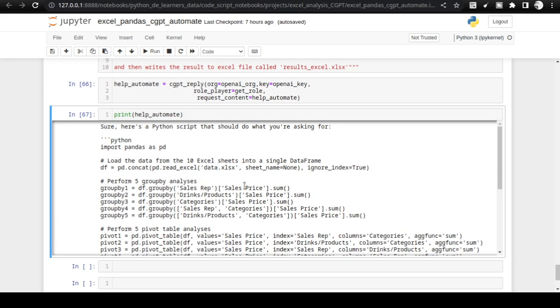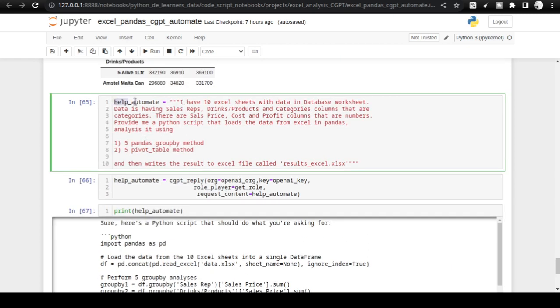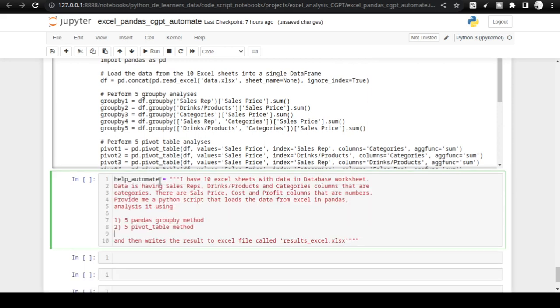So when you get an error, what you need to do is, yes, you heard me right, you create a new prompt like this. You assign a new variable, and in the variable value, tell it what error you are getting. Let me show you. If I go down here and copy paste it, I'm telling it: rectify error.